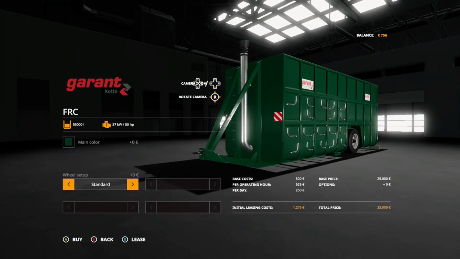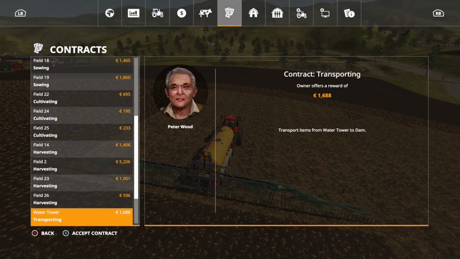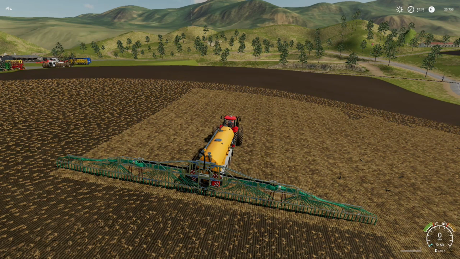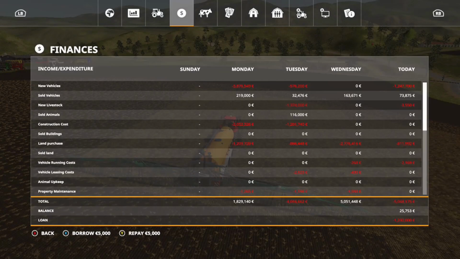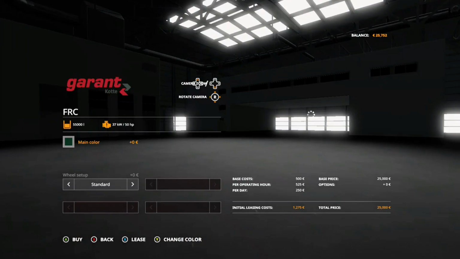What to do? Not enough money. Well, I think you know what we have to do here. Just get a little bit of a loan, just enough to get that purchase. We've got enough now.